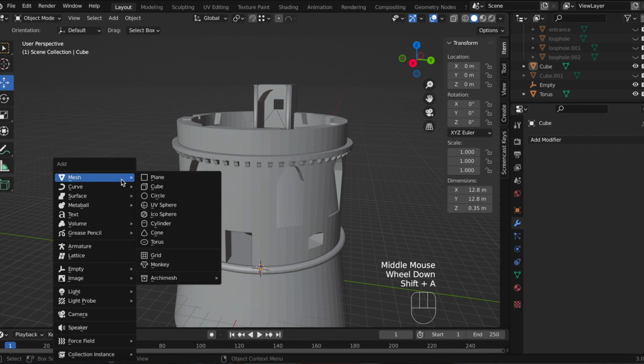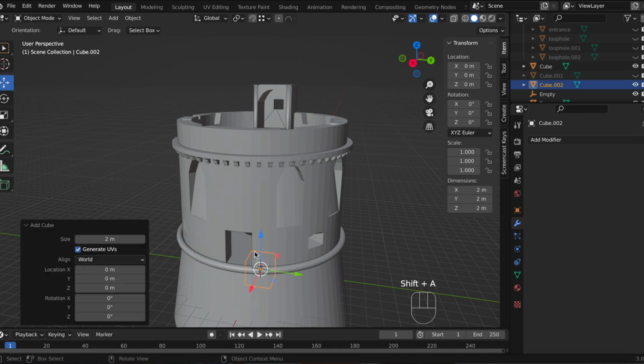Let us insert a cube into the scene with a small size, 0.1 per side.